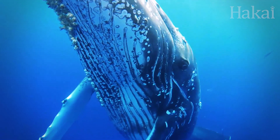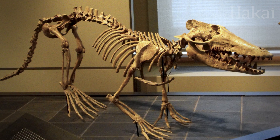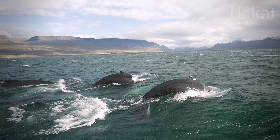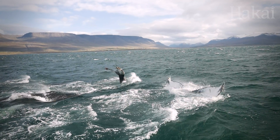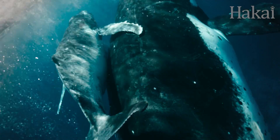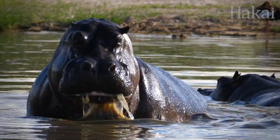Humpbacks and other modern whales weren't always at home in the cold, dark depths of the ocean — they used to be four-legged land mammals. Their earliest common ancestor is believed to be a shore-dwelling wader called Pakicetus. Living about 49 million years ago, the dog-sized animal had webbed feet and a tail. Then within the span of about 10 million years — a blink in evolutionary time — the first fully aquatic whales appeared, eventually evolving into the ocean-going whales we know today. But remnants of that early ancestor survive: pelvic bones and the bones of long-gone hind limbs that appear in embryos but vanish by the time a whale calf is born. Buried deep in their DNA are lines of genetic code linking whales with their closest living relative, another four-legged wader: the hippopotamus.